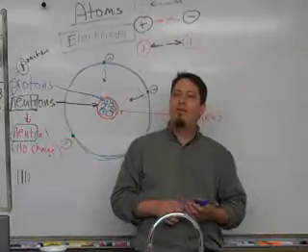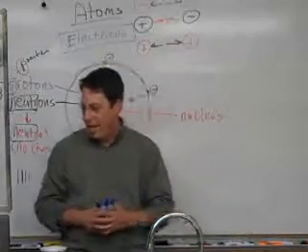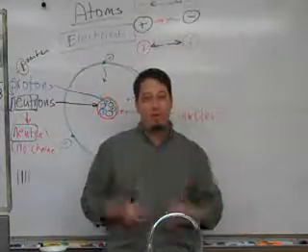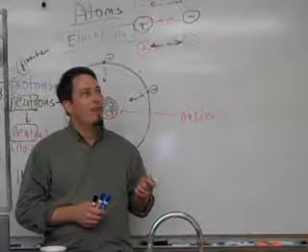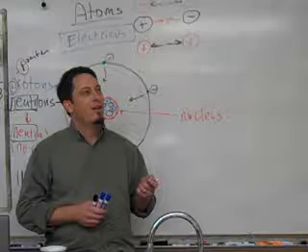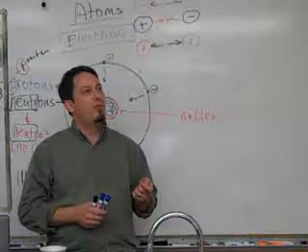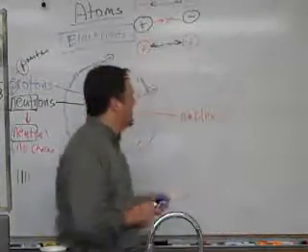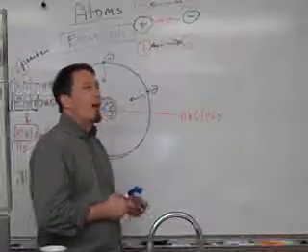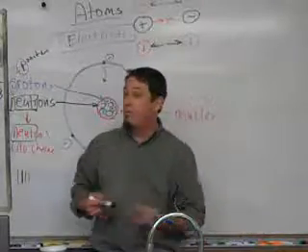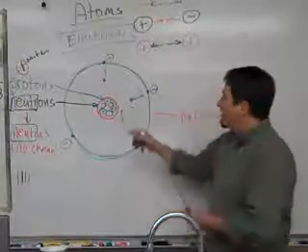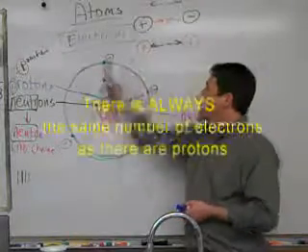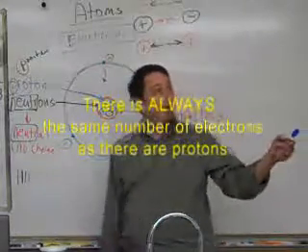It turns out you always have the same number of protons as electrons. And the other thing is that all the different elements on the periodic table, now people at home, you don't see this, but over here is my periodic table. And if you look in the upper right hand corner, everything has a number. Like hydrogen's number 1, helium's number 2, lithium's number 3. It turns out that the periodic table arranges things by what's called the atomic number, which is the number of protons. So this is lithium because it's got 3 protons, atomic number 3. And when you have 3 protons, you're going to have 3 electrons. And that goes all the way up through the table.